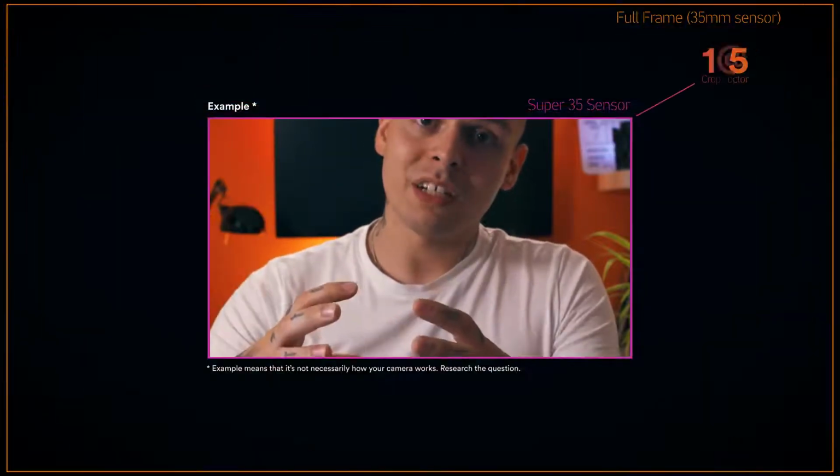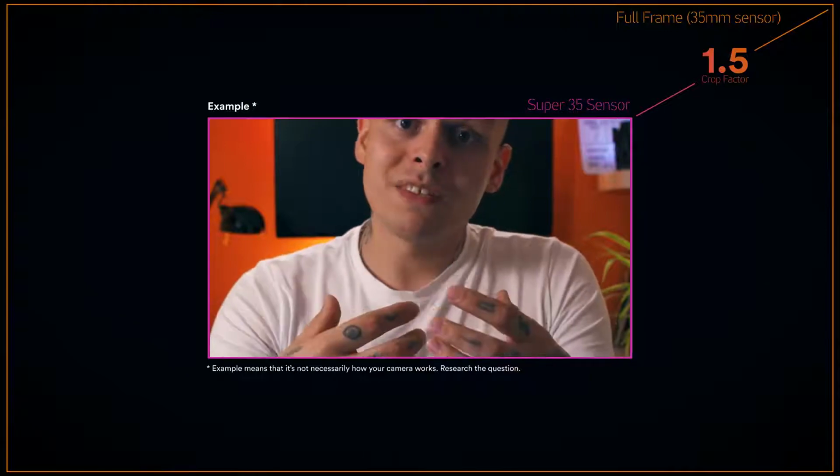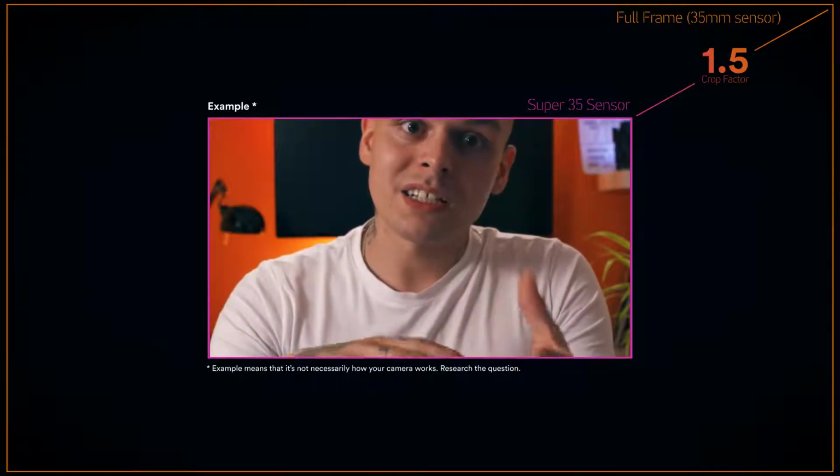Write down the lenses you used for each shot and include the crop factor if there was one. For instance, RED cameras can shoot enormous resolutions, but if you increase the frame rate, the resolution will go down, and it means that you will have a crop factor. If you were using a 35mm lens, it won't be 35mm anymore. You will have to multiply your focal length by the crop factor, and then you will have your real focal length. It's a big topic worth a separate video, which I might do in future, but for now just keep in mind that this is something you might want to research about your camera and lenses.